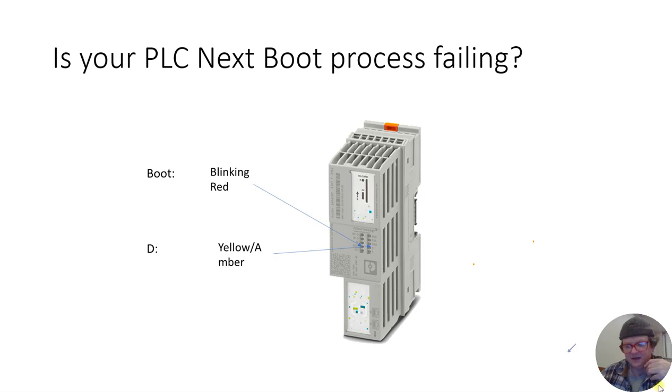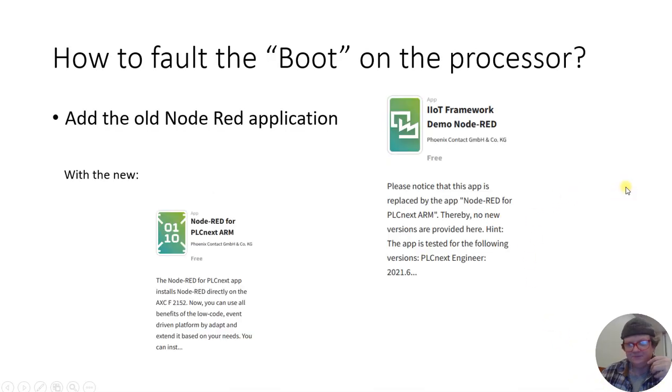is that I'm doing a few things wrong. If you understand the PLC Next memory allocation, then you are dependent on the SD card, and it has a specific file allocation. This includes the boot process, so the only fault that I'm talking about right now is on the boot. I don't know specifically what I did because the log is online, and it won't let you go online when it's faulted like that.